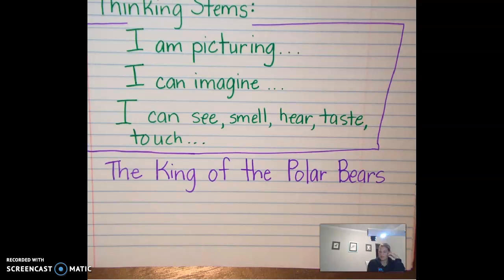I'm kind of wondering, talking about good thinking, good reading and thinking about reading, I'm wondering if the gulls realize he's a bear since he kind of looks like a bird. Because you'd think that they might be scared of him if they knew he were a bear. Let's see.